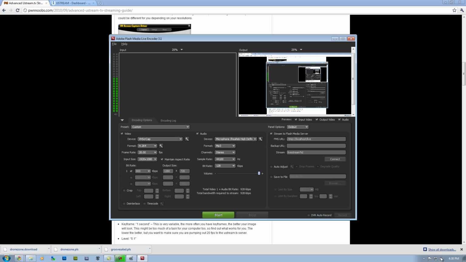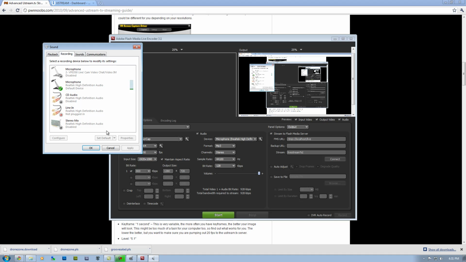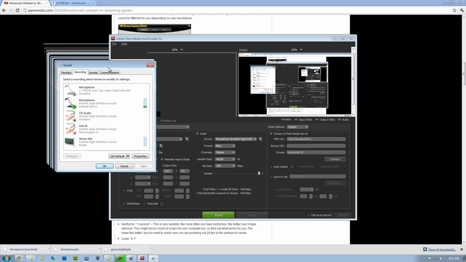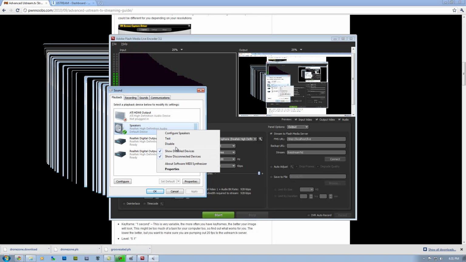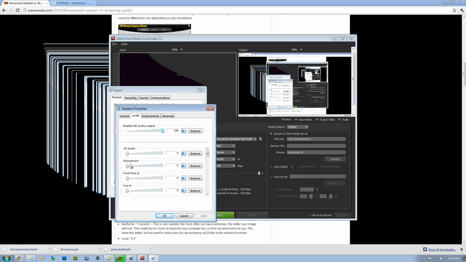You can do to set that up is right click on the speaker right there at the bottom, recording devices. And right now I have my stereo mix shown, but if I right click here, show disabled devices, I should be able to see stereo mix here. So I can actually enable this after I've shown all disabled devices. And now what you want to do is go ahead and go to playback, speakers, properties, levels, microphone.